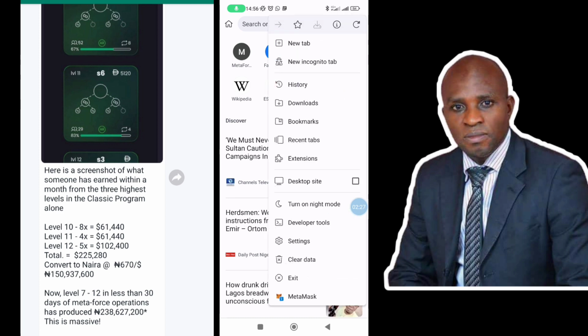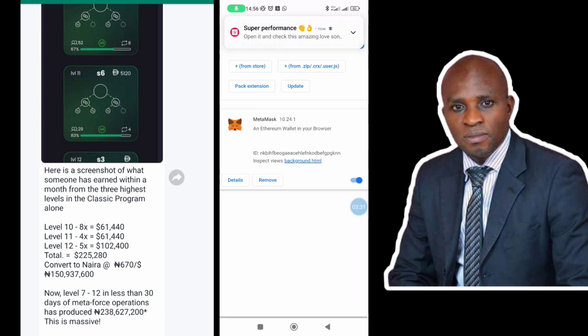So what you're going to do is go to extension. If you click on extension, you can see this extension, and you click on from store, and from there it's going to lead you. Make sure that you click on developer mode. Just click on this developer mode here.